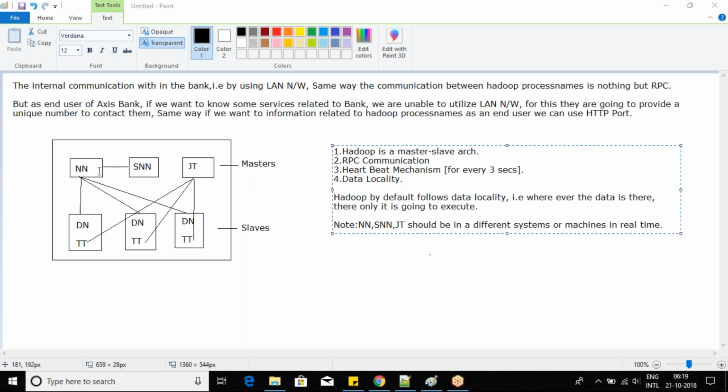So what exactly is process backup? Whatever tasks are done by the name node are not all done by the secondary name node. If you observe here, the name node communicates with each and every data node, but that does not happen with the secondary name node. It just maintains the metadata present in the name node, the same metadata copy, in the secondary name node as well. That's it. These things we discussed here.